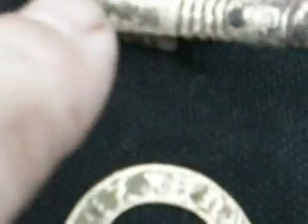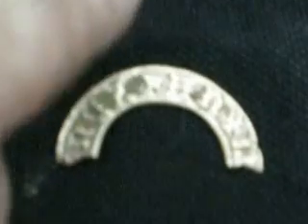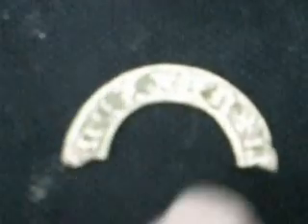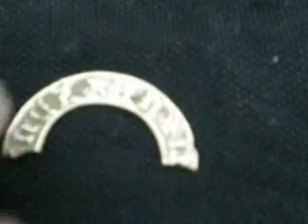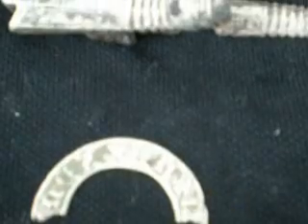Just look at that. There's all detailed markings on it. It's not writing, but it's just detailed stuff. And this too has got some beautiful writing on it. I'm going to have to get a better camera than this, but like I said earlier I'm bidding on one, and should be able to get some sharp focuses.